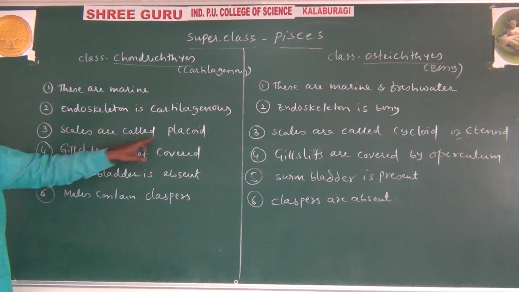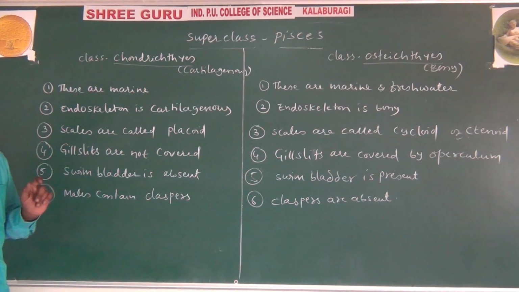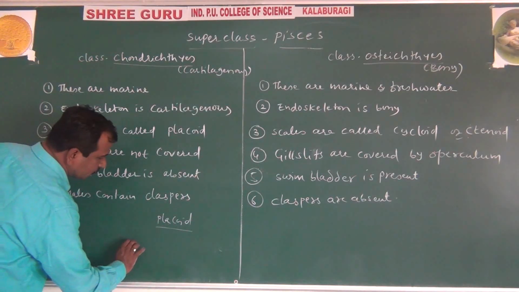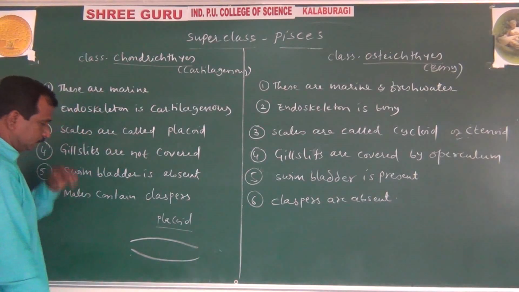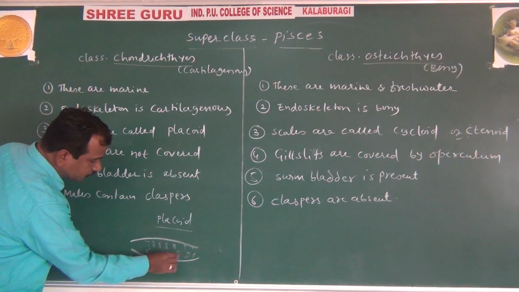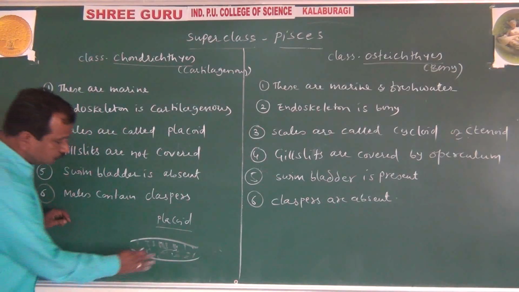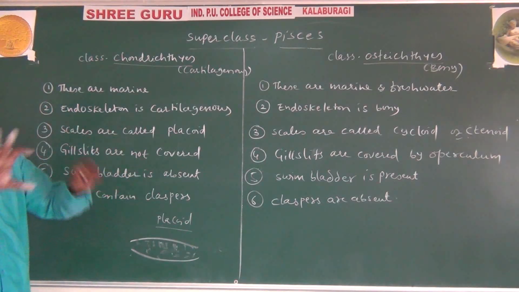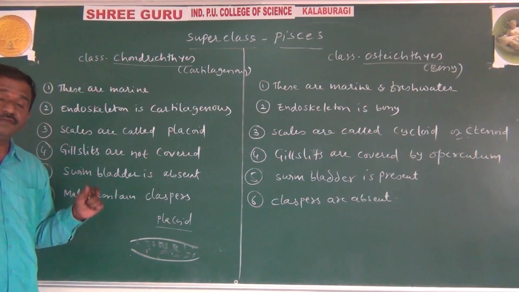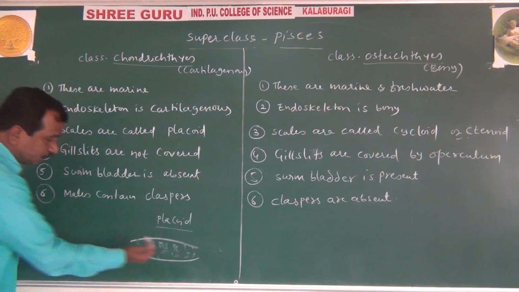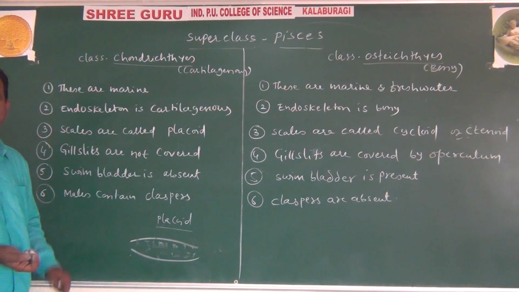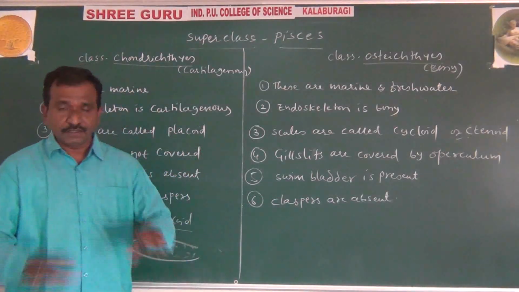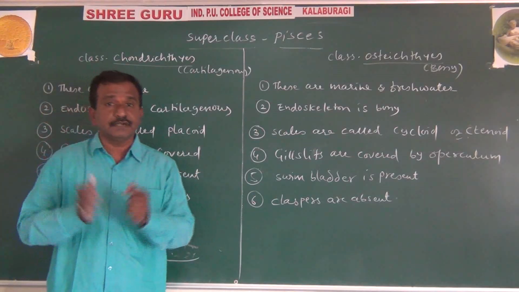So here I am explaining these things, we just have to concentrate on the third character. Scales are called placoid. Specifically, now we are observing the placoid scales. In placoid scales, how they are present, we just have to see that. This is a shark. In this shark we are observing the scales, and it's not possible to see the scales outside. Only small spine-like structures are found on the body surface, and when we touch the animal body from backward, we may feel spines. These teeth-like structures are called placoid scales. The skin is rough. Why is the skin rough? Because the scales are distributed on the body surface, but they are not visible.